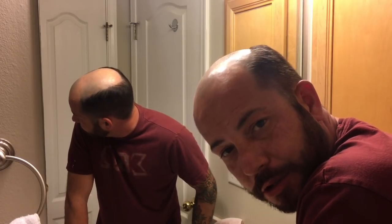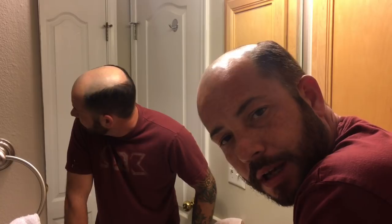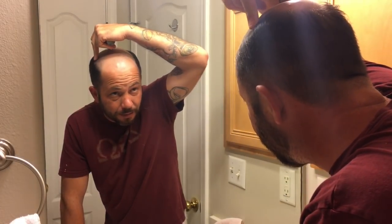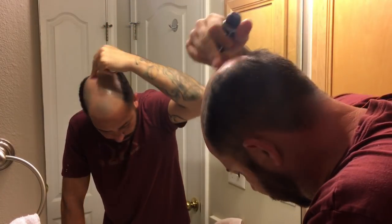Now what we're at is attachment. This is going to be a physical attachment. I'm going to do it by myself, and then the wife is going to have to do probably this section back with the tape. Okay? She's going to do that section right there with the tape.